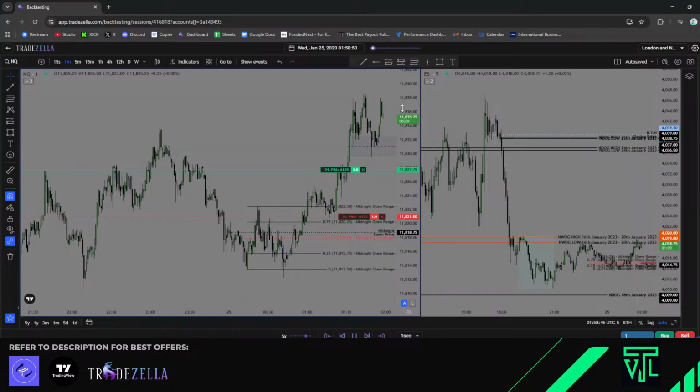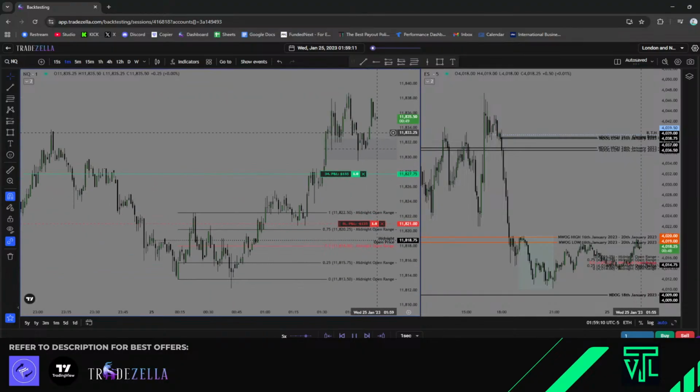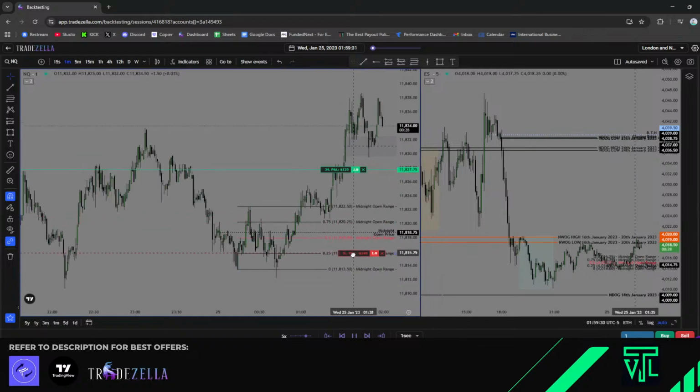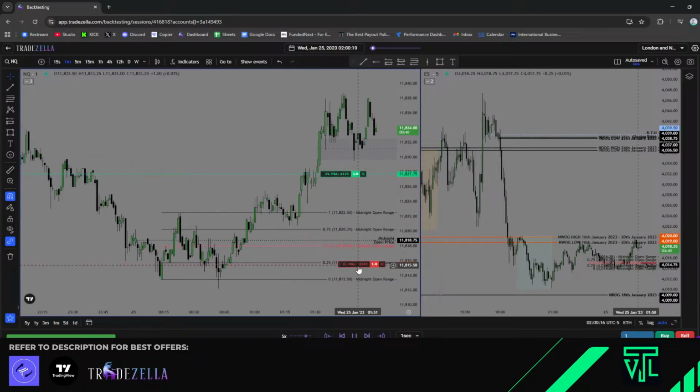And once I've got my first partial, I will trail my stop to break even. Other than that, I will not like to suffocate my stop loss. Even right now, I would like to give it a little room to here. It is still under my risk management, which is $250 loss. So yeah, I won't mind taking a stop loss this wide.